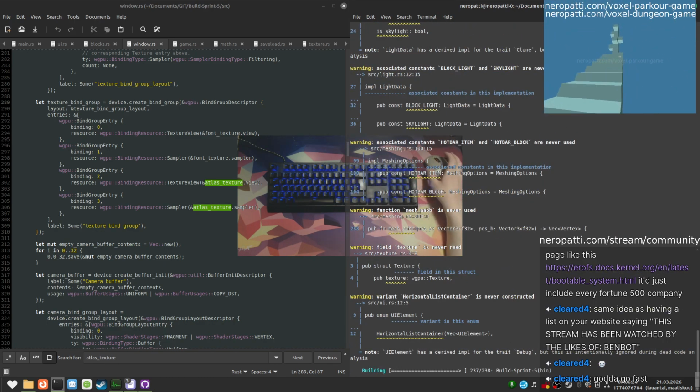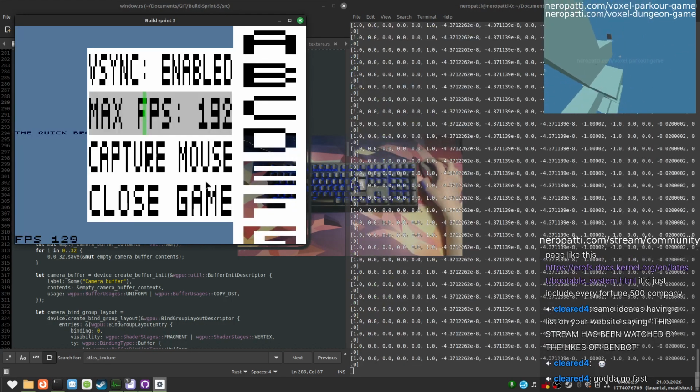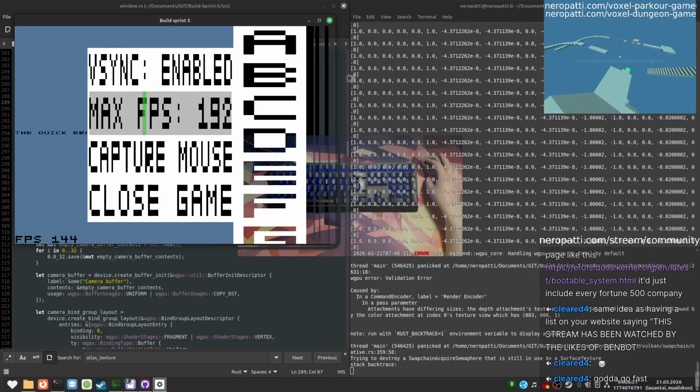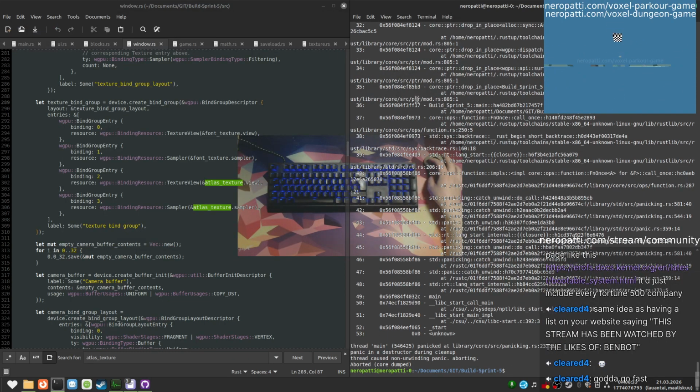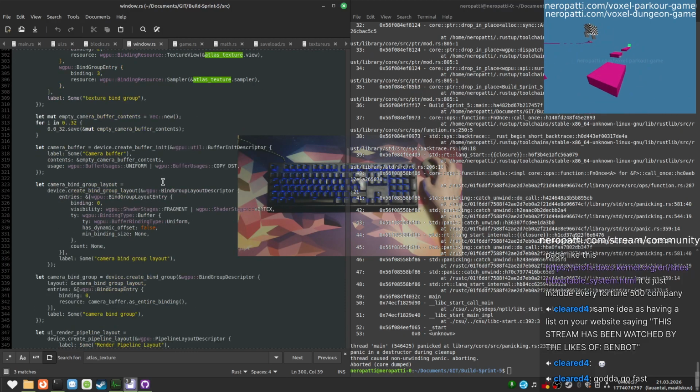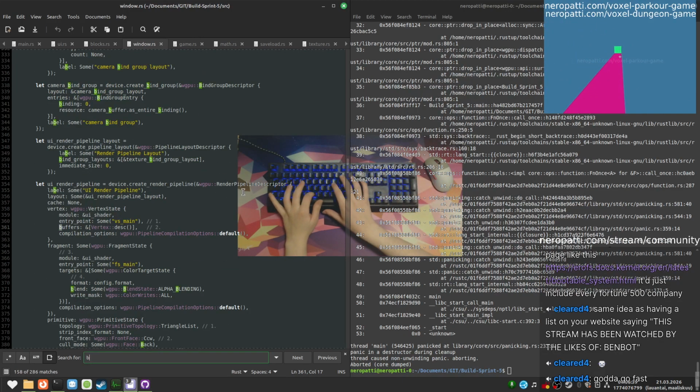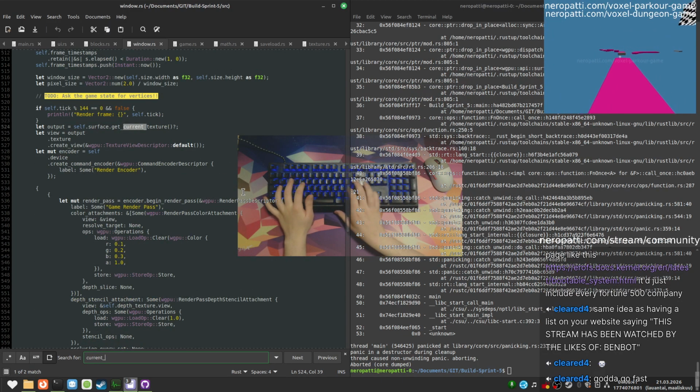What is the problem then? I forgot the resizing doesn't work. Let's hide the UI for now. Or I should make it so when the mouse is captured, we don't render the UI.